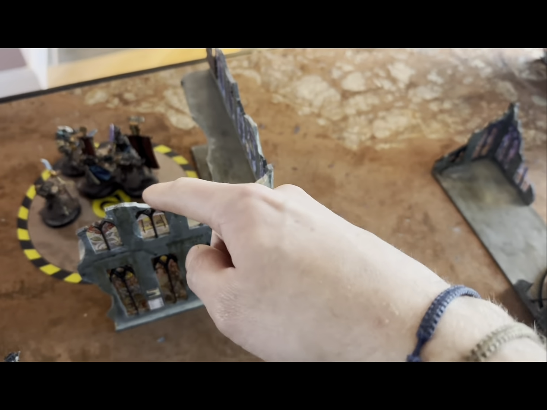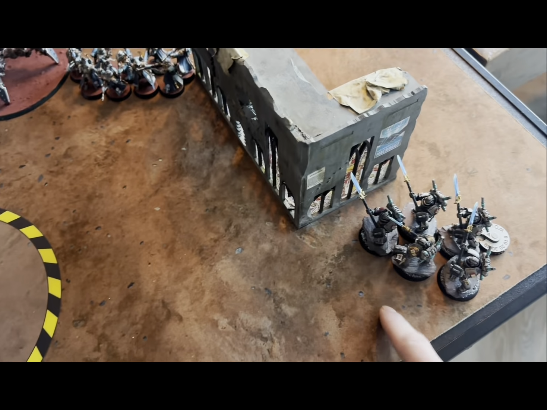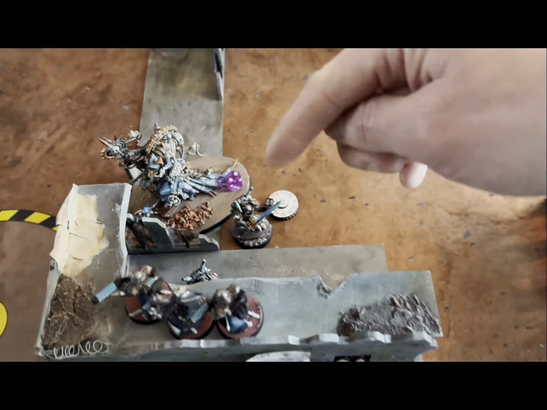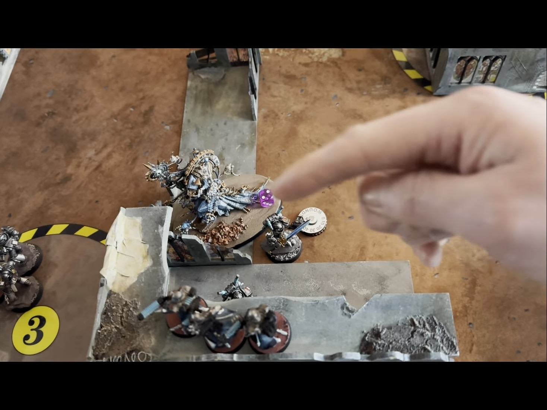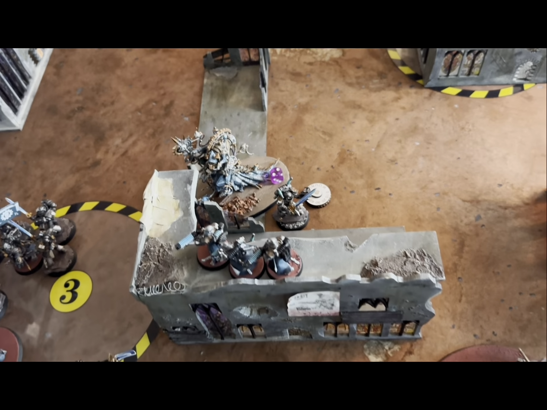The Interceptors here flew over with the idea of trying to get in here, which they thankfully did. I brought some Interceptors back down in here, I think killed one and then moved over, so they will die momentarily. I grenaded the Eversaur and killed him off, and then charged this unit, and Belisarius Cawl, or whatever his name is, I think he backed up, sort of reversed, into combat with a heroic intervention.